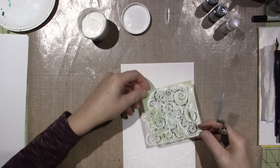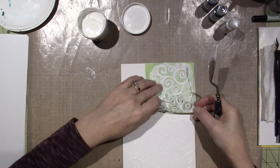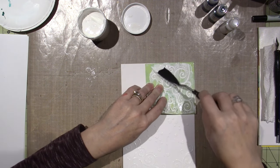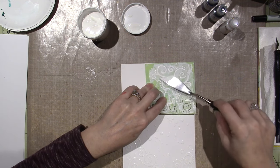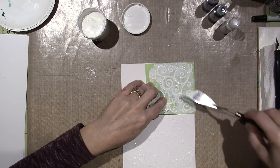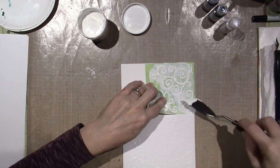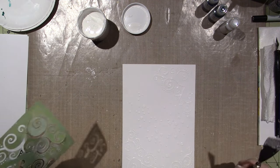Now I just have to try not to touch the other stuff. There is a little learning curve to this stuff, you know — I'm sure the more you do it the better you get. Still fun. So that looks a little bit messy, but after it's all said and done this hardly shows at all. This is tricky when you have all the other paste on there and you don't want to put your stencil in it.